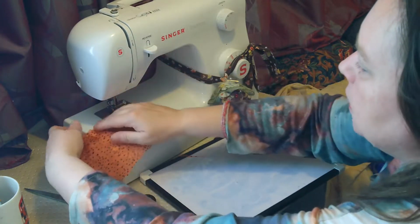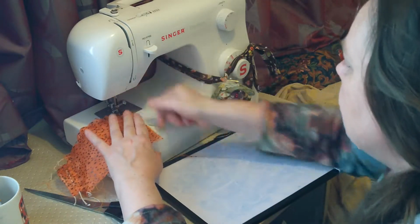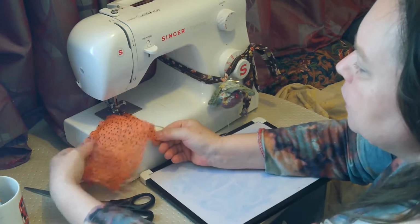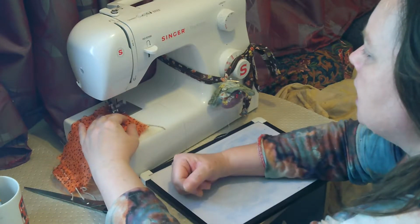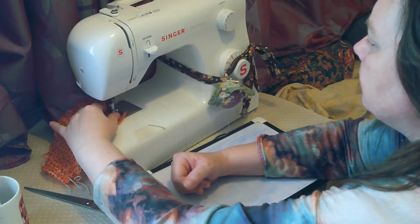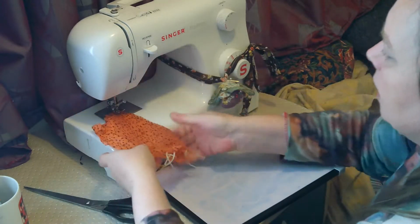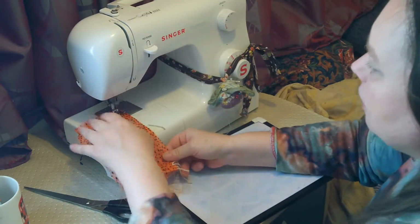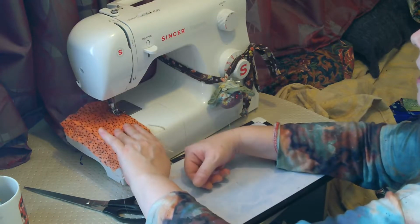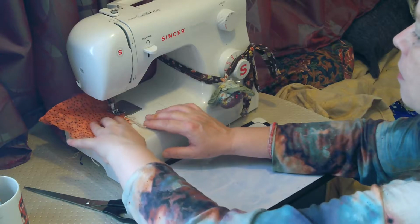And then to keep my corners nice, I'm going to leave the needle down, lift the foot up, line it up again. Now if your bobbin has pulled, then we can just give it a little stretch. So, and again, and along the top, making sure that I've got all these strings out of the way, and then literally sew them up to the top.